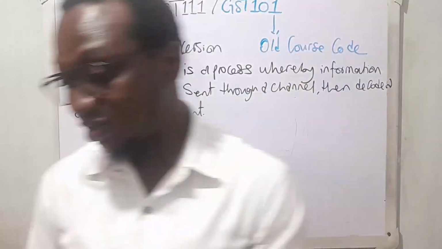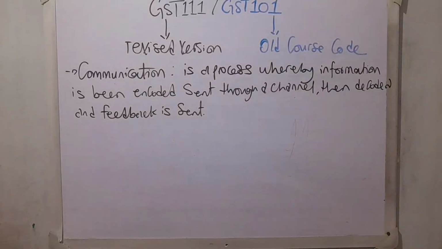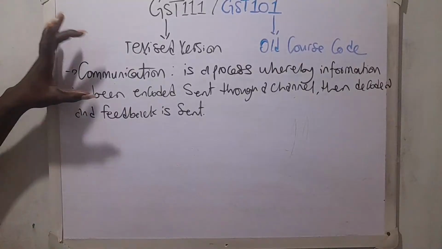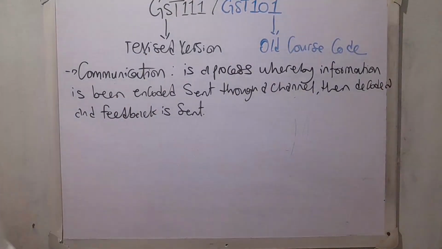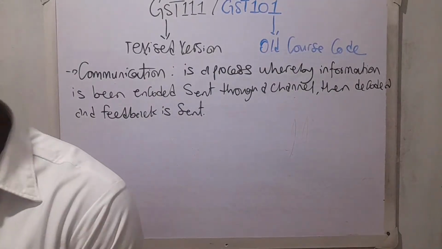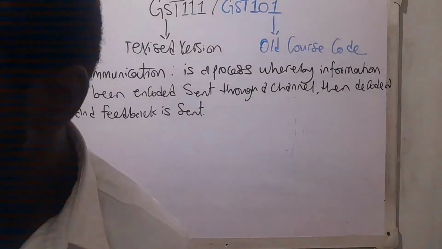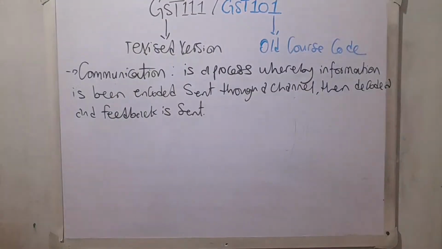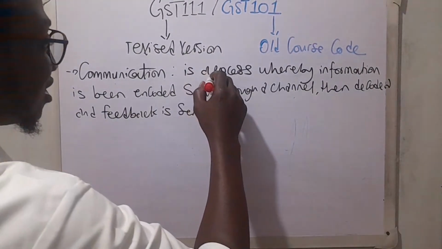So, for you to understand how communication is to be used effectively, you need to understand the term communication itself. This is why we are laying emphasis on our very first class to talk about what communication is. Then we can move to listening, effective listening comprehension, formal letters, word stress, and so on. All of these things are embedded in communication. So, like I said earlier, this is the all and sundry of communication. To start with, it is a process.